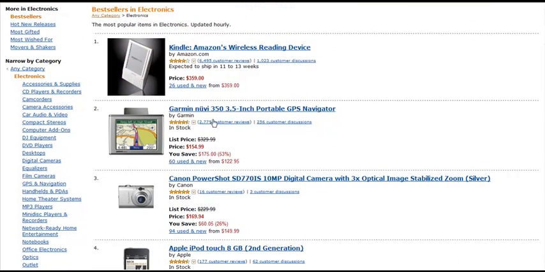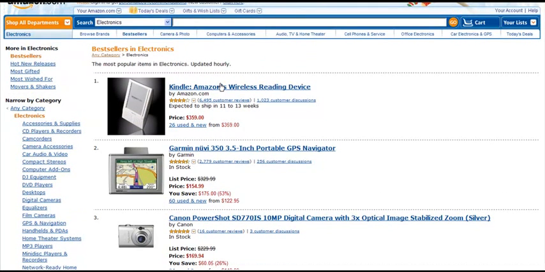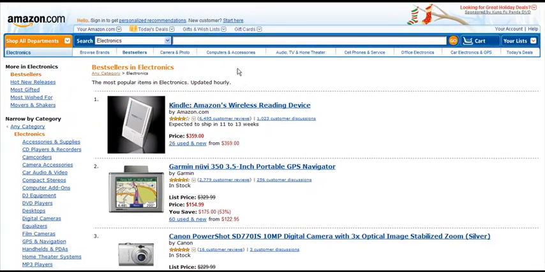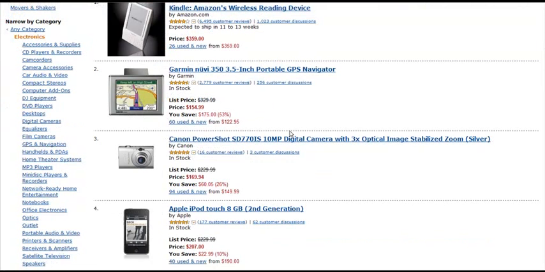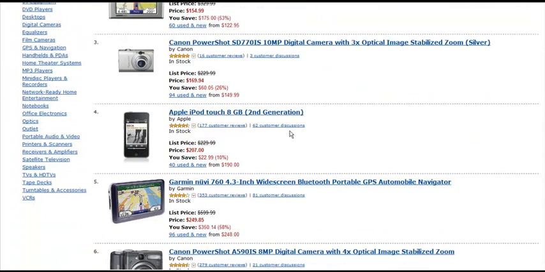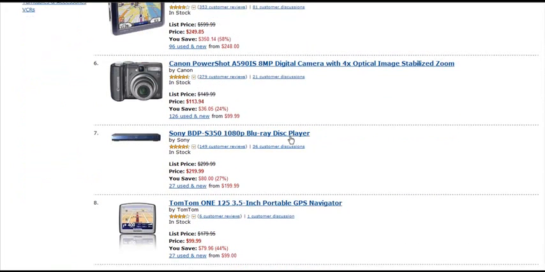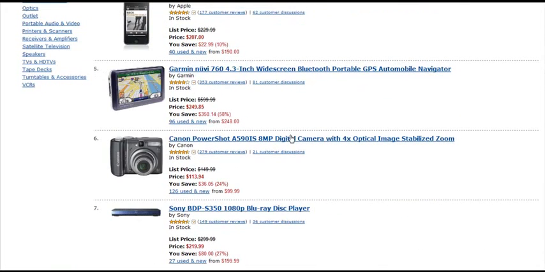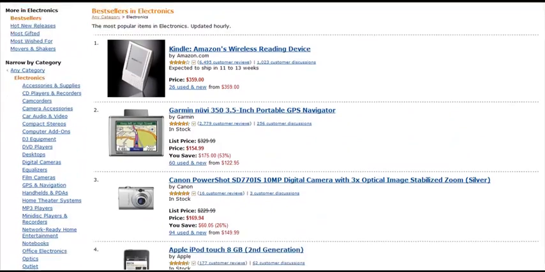So that would tip me off that maybe I should go after a GPS site. And this is all information that's free and available on the Amazon.com most popular items page. So you can see it's very simple to find niche markets. So you could say, maybe I should go after a GPS website. Maybe I should start a digital camera website because notice there are two of the top 10 that are digital cameras.